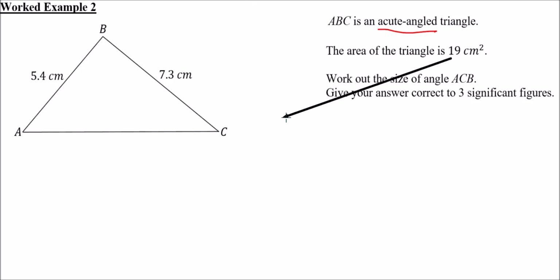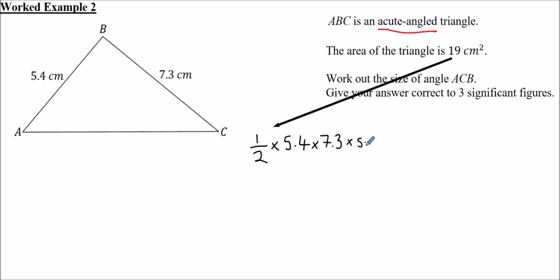So, just taking this here, the area of the triangle, which is half multiplied by 5.4 multiplied by 7.3 multiplied by the sine of the angle in between them. Now the angle in between these is actually the angle B. So what we're going to be finding here isn't angle ACB. Ultimately, we're trying to find this one here, which is actually this angle in the bottom right, but we can't do that yet. Not enough information currently, which is why it's a multi-step problem. What we're doing first of all is going to work out sine B, where B is this angle here at the top.